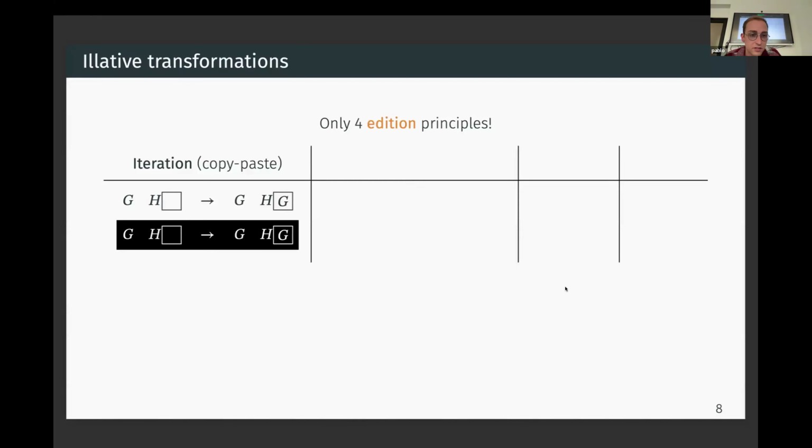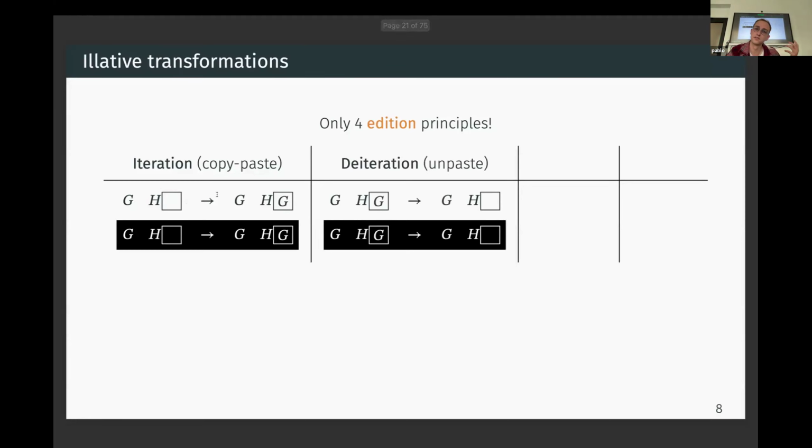So the first principle is a kind of copy-paste principle. So if you have some graph G, which is next to some graph H on the sheet of assertion, then you can copy G inside of H. Okay. So I will make this more precise with examples afterwards. So there is a converse of iteration, which is called de-iteration.